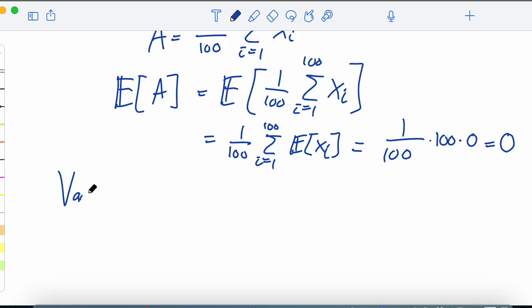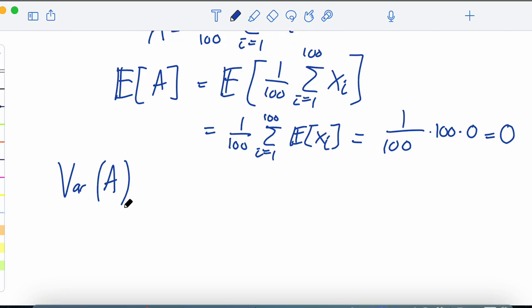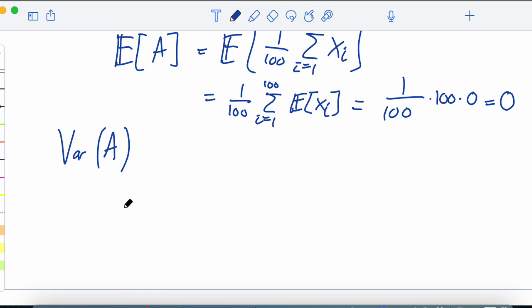The variance of A. How many people thought, let's try to compute the variance? Put your hand up if you are thinking about variance. 1 person, 2 people, a few people. Not many. Okay, so this is very good. The confidence interval is a range, and the variance is telling you approximately the size of the range. So if you know the variance, then you can use that to get these confidence intervals. So the way I would 100% do this problem is I would just go with the variance to begin with and work on that. So what is the variance?